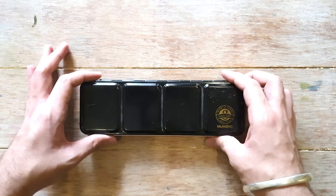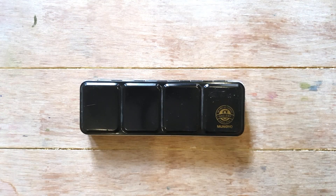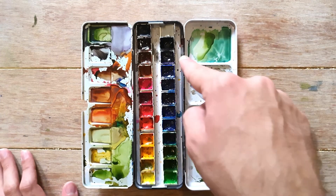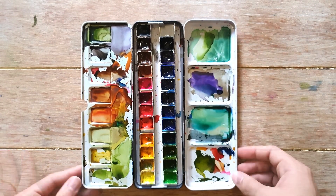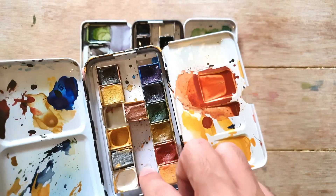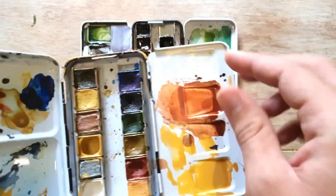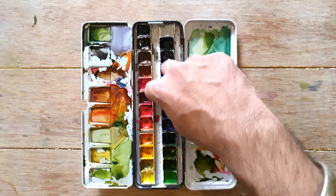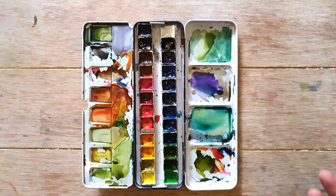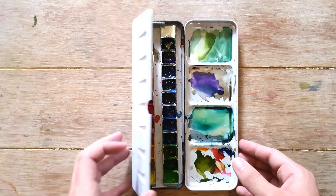My next palette is also a generic metal palette. I originally bought a watercolor set from an art store — Mungo watercolors — but those were student grade, very similar to Prima. So I removed those and poured my own Shinhan professional watercolors in. The difference with this palette versus the Prima one is that the Prima palette has a place to fit a row of half pans, but this palette doesn't — you can barely fit a finger in that space. So these kinds of generic palettes vary quite a bit.